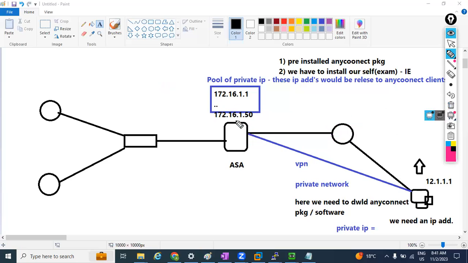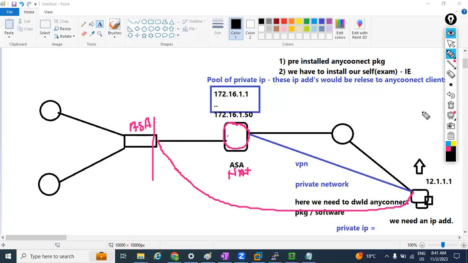But sometimes it happens that you have one router here, and after that you have an ASA. Here your NATing is happening, and you want to establish a VPN connection in this scenario. So in between, you have a NAT, which means obviously the client doesn't have any other way to reach the ASA.